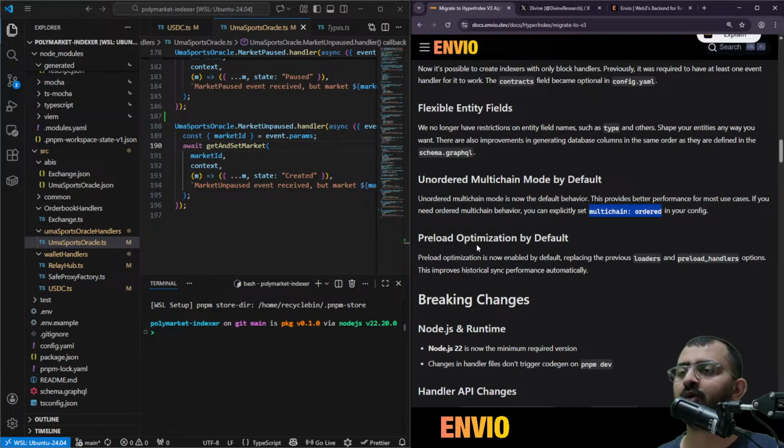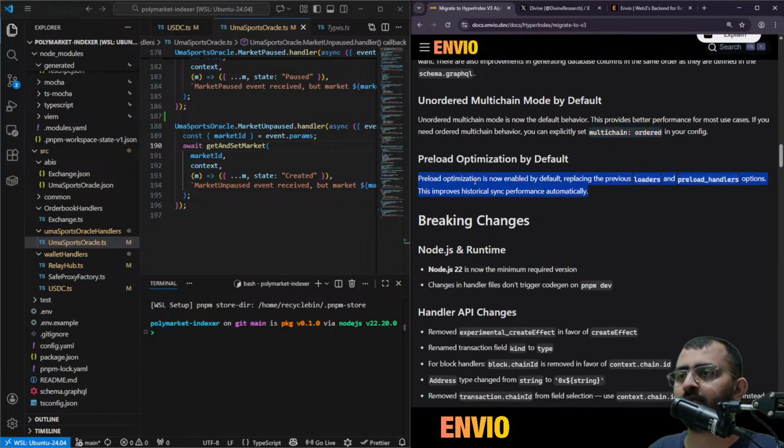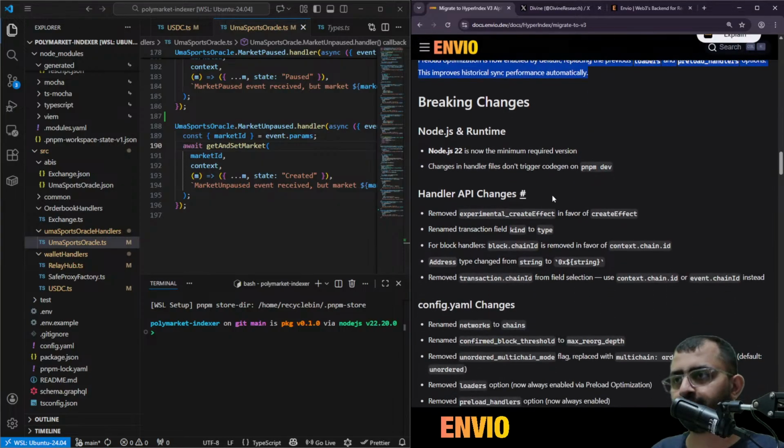Preload optimization by default. Preload optimization is now enabled by default, replacing the previous loaders and preloaders options. This improves historical sync performance automatically. Node.js 22 is the minimum now.